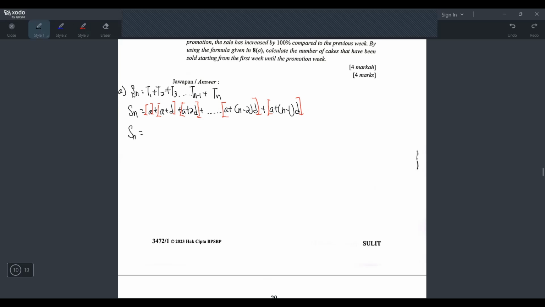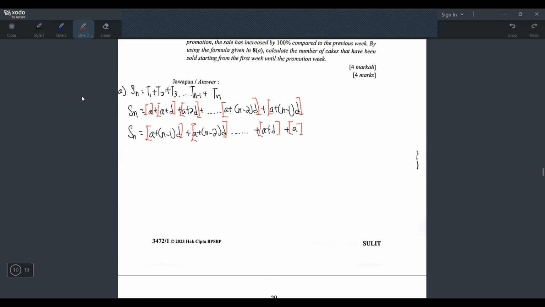So now what I will do is write this again, but a little bit differently. Instead of writing A first, I'll write the last term first. So I'll write A plus n minus 1D, right? And then my second term will be A plus n minus 2D. And then I'll keep going until the last two terms, which is A plus D, and then the last one is plus A, right? And I will put red color brackets so you can see it more clearly like this, right?